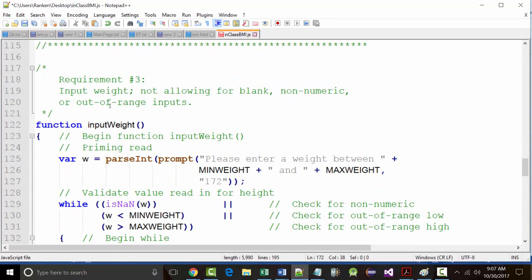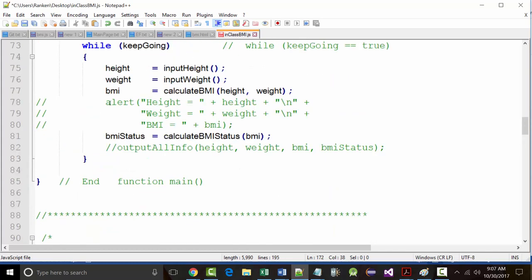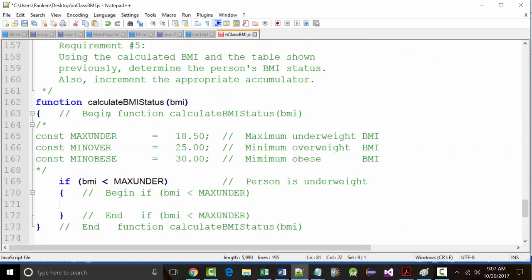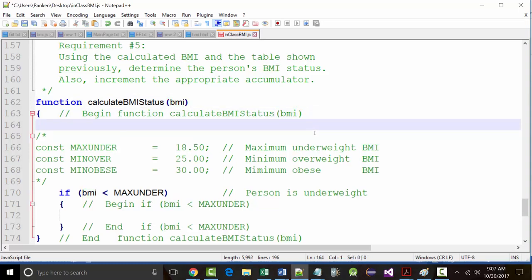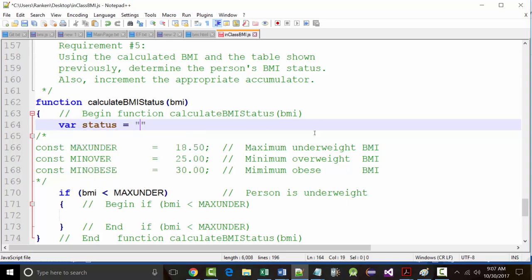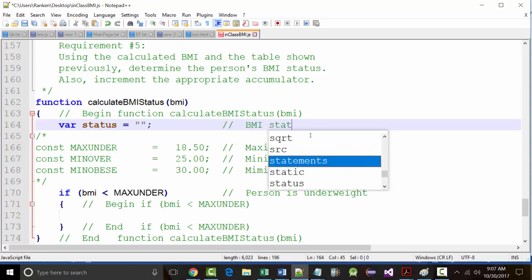Let's see, are we returning anything? We're returning the status. All right. So we want to have a status variable because we're not passing in the status. So I better create a status variable up here. So var status equals double quote, and this will be my BMI status.